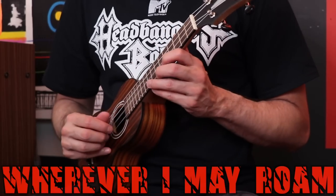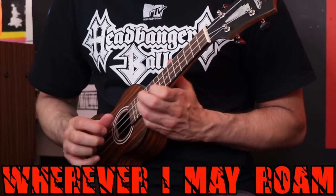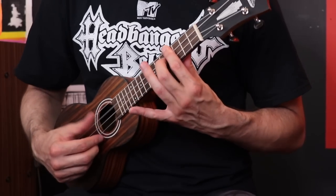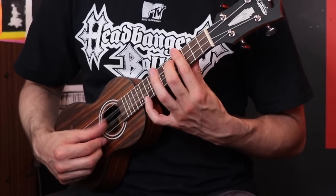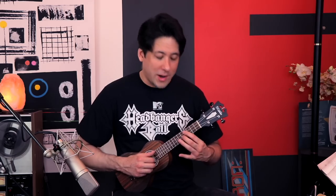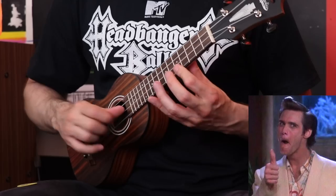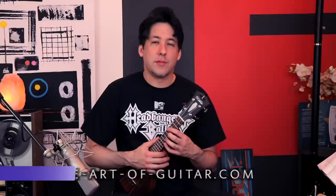We're on to the last tune, and that is Wherever I May Roam. This riff is fun to play on multiple instruments — I've played it on cello, piano, synthesizer, violin, electric bass, and it always seems to sound good. That's passable. Let's move it down and see what the lower part sounds like with the trills. Then we have to do the chord walk-up — that sounds pretty good. I love playing these chords in the middle here, probably because it's the fattest you can make a ukulele sound. A little flamenco there for you at the end.